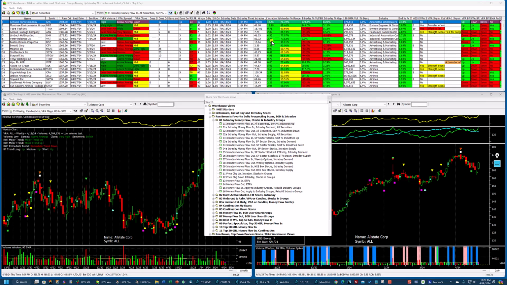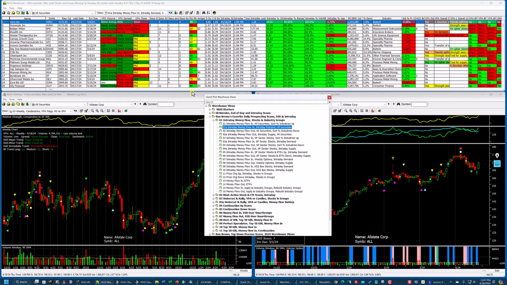Now, if I go down to the next view, which is 1A, nothing's going to change as far as the number, but the stocks are going to be sorted according to how much demand there is based upon a different combo. You can see that the combo changed. It's now intraday percentage price change, the volume, and the range, and this brings up a different stock to the top of the list.